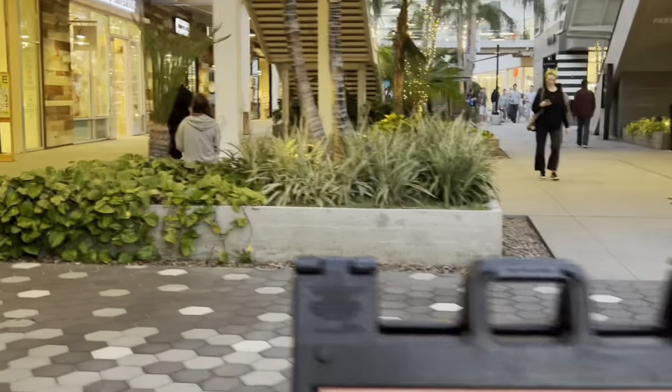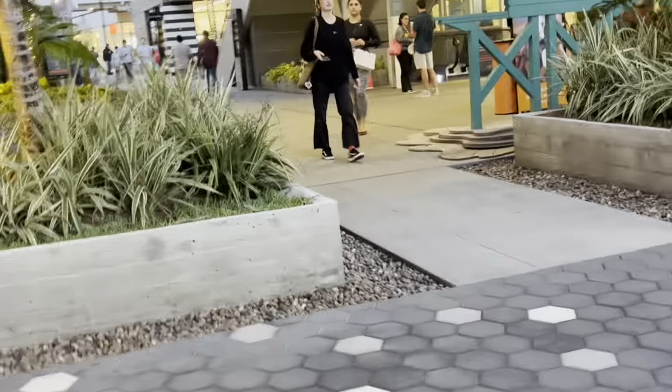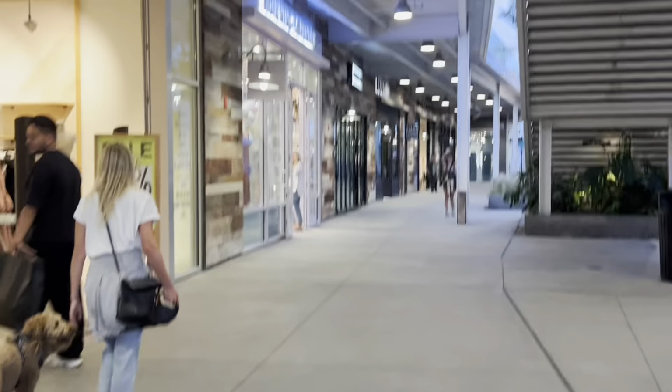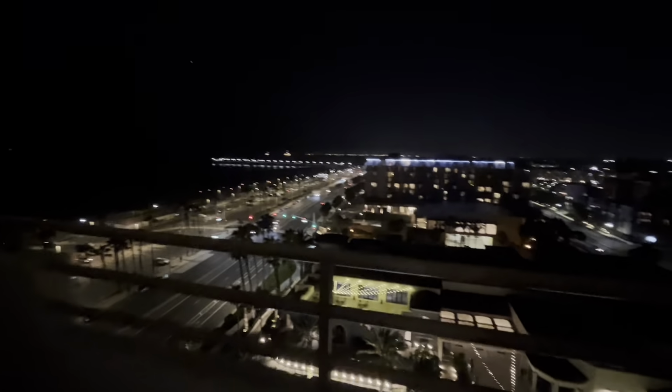But it's really well done. Some of your favorite stores there, and lots of souvenirs and different things to try and see, food and whatnot. Just really cool. Probably one of our favorite parts about staying at this Hilton property was coming down here and being able to walk around and check it all out.